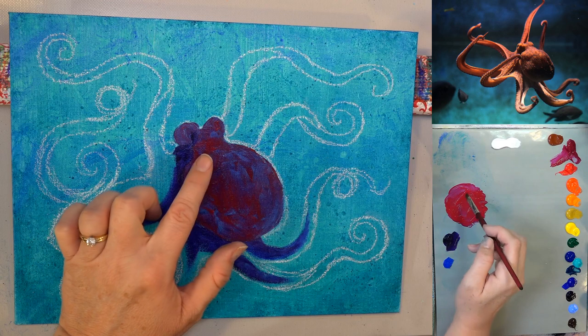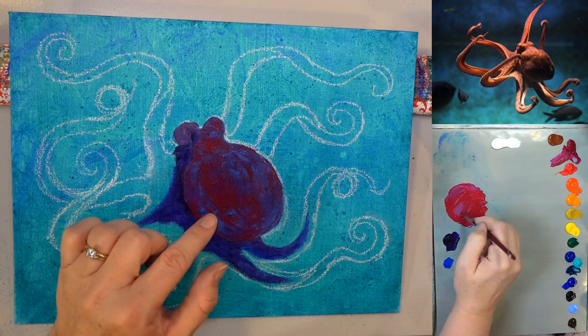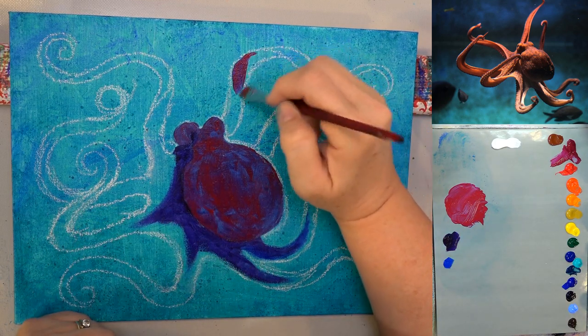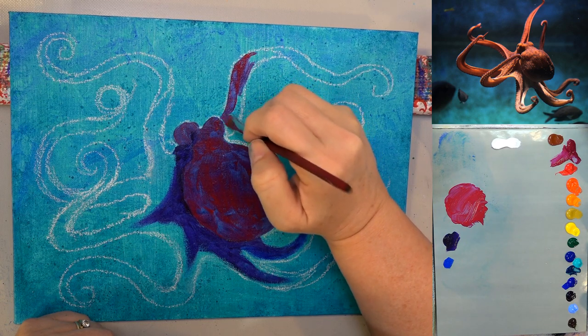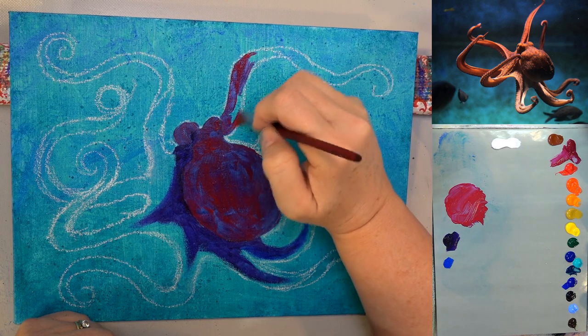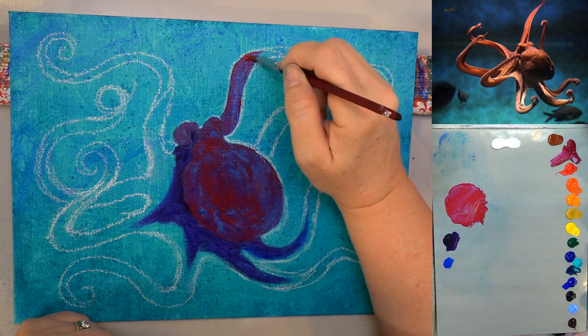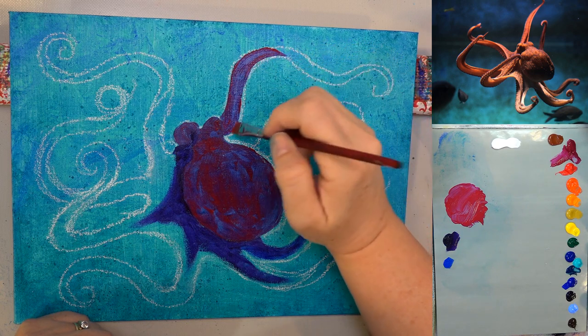So these back ones, let's do some of this red. You can see how the teal underneath is changing the color of the red over the top of it. It's really interesting. You're seeing a little bit of the color through it. So kind of a nice contrast there.